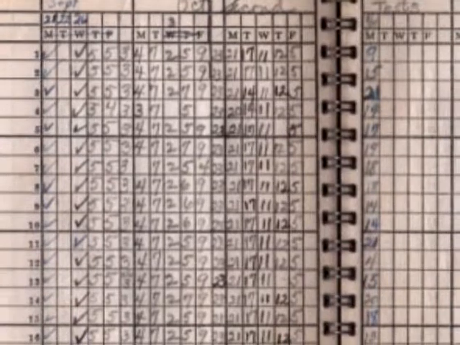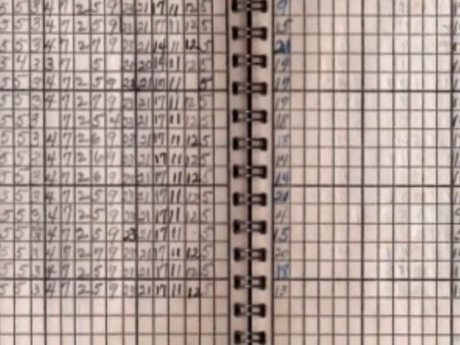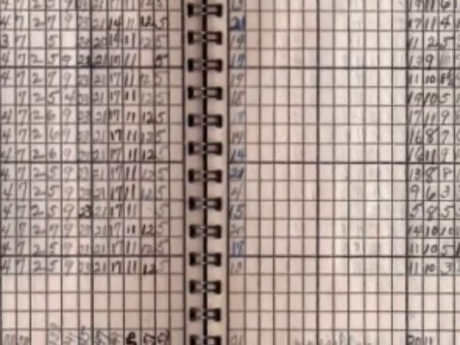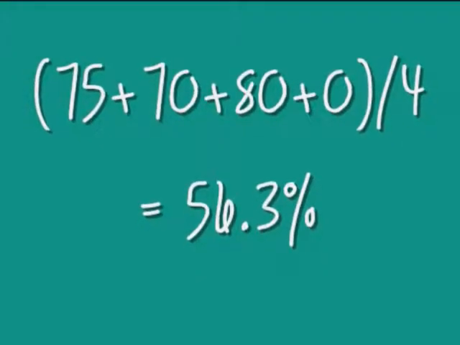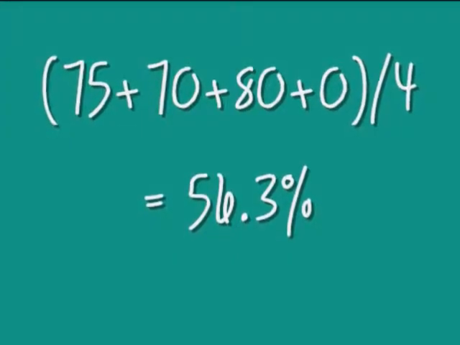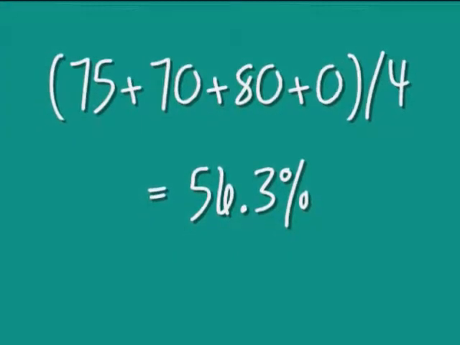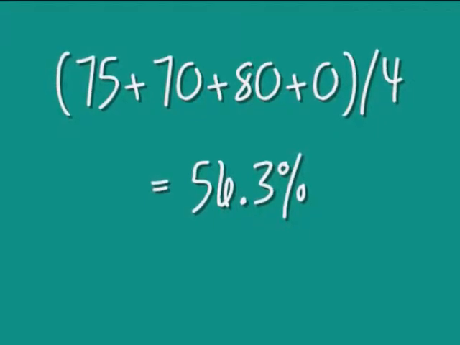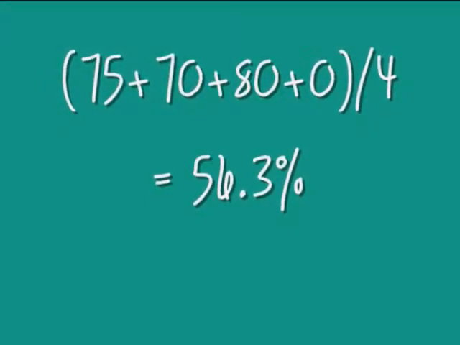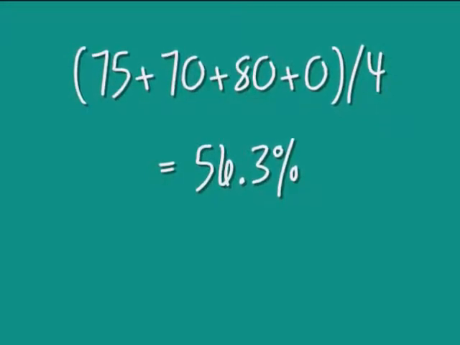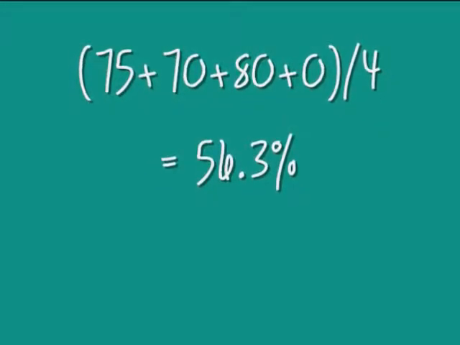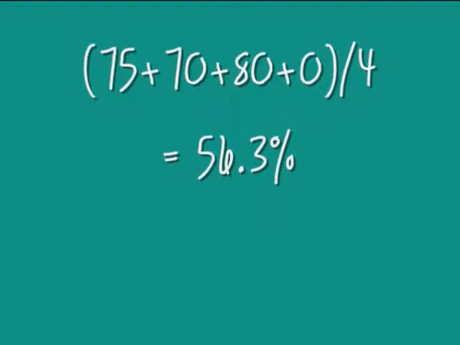First of all, if a student is missing an assignment or gets a zero on an assignment, this can hurt his or her grade a lot. Let's say you have four papers that you had to write for your English class, and your grades for those papers were 75%, 70%, 80%, and 0% due to a missing assignment. Even though you were clearly writing on average at a C level, your grade for writing would actually be an F when the grades were averaged out.